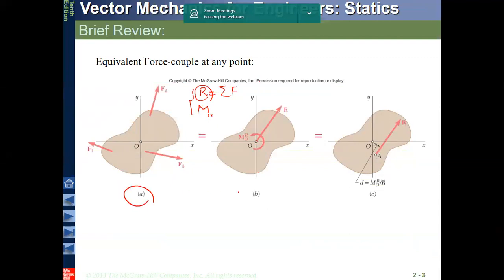So system A and system B are equivalent. We know from before that you are only able to move the forces on the line of action. But here, we are making an equivalent system. So mathematically and physically, it is correct to move all the forces to a single point and substitute them with the resultant and a couple.